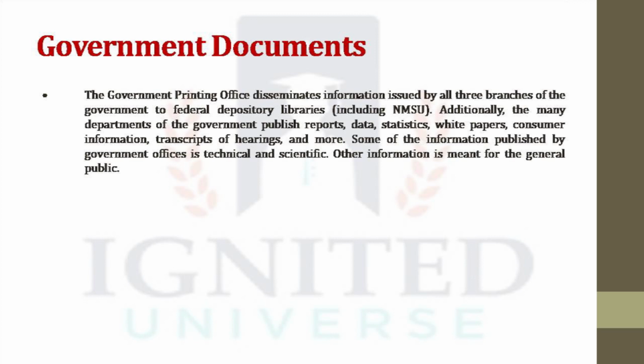So, these were the main published research work categories. As per the need, as per the requirement and as per the interest, as per the relevant field, one can go for publication in a journal or in news and magazines or professional or trade publications, then they can take up books or chapters. Conference proceedings is another source, and then government documents are majorly provided by the government depositories to the public, which can be either technical or general.